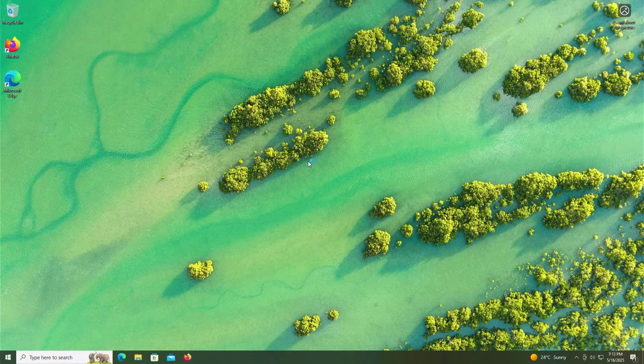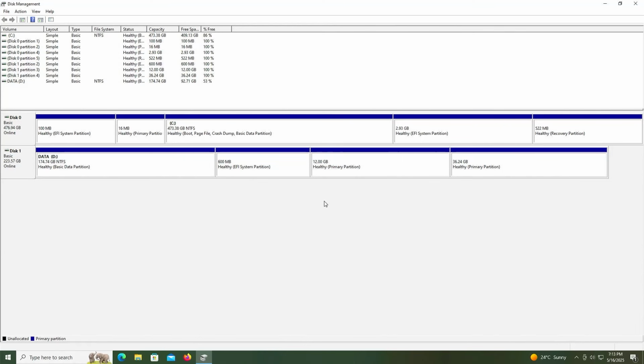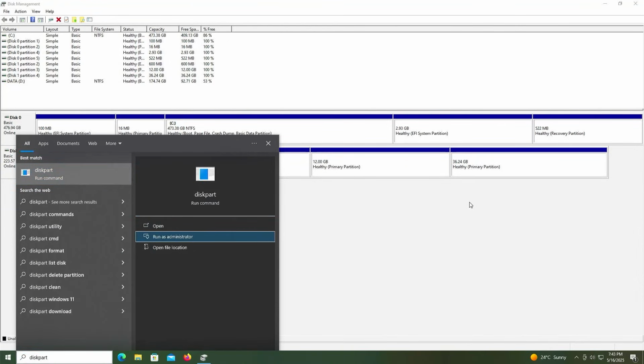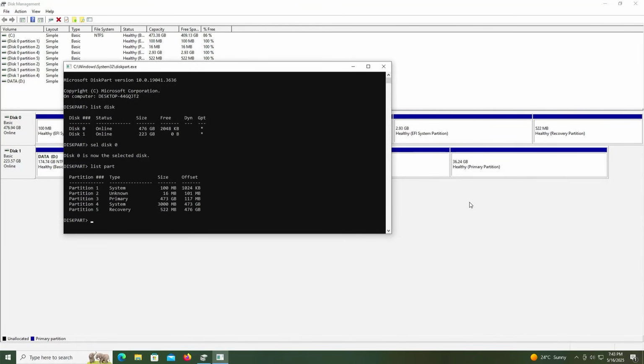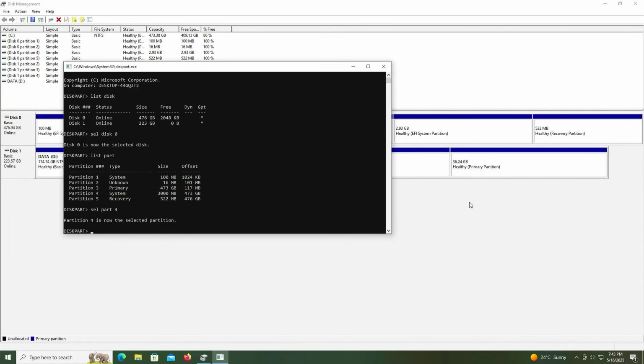I'm going to open up Disk Management. Alright, and we see here on disk 1 my NVMe drive, and there's Fedora, there's the UEFI partition, there's a swap partition, and there's slash. And so the installation partition, I no longer need it, so I'm going to delete it. And if I right click, delete volume is grayed out, so I'll do this in DiskPart. Run as administrator. Yes, that's my disks. Select disk 0, list my partitions, select partition 4, and delete partition override.